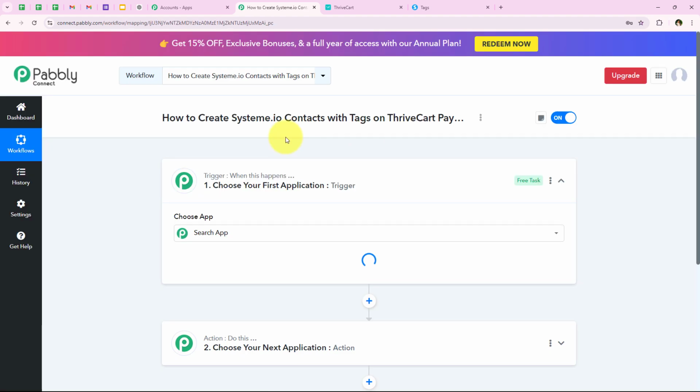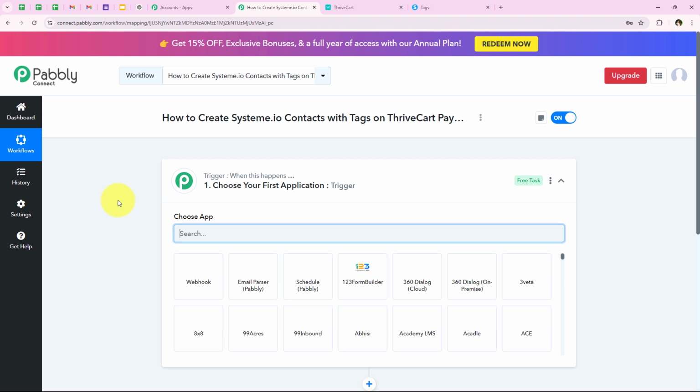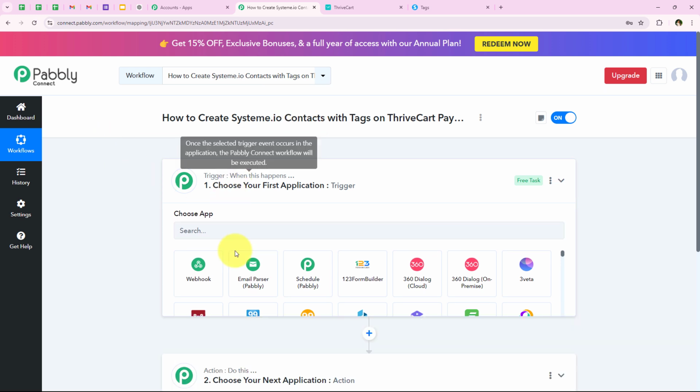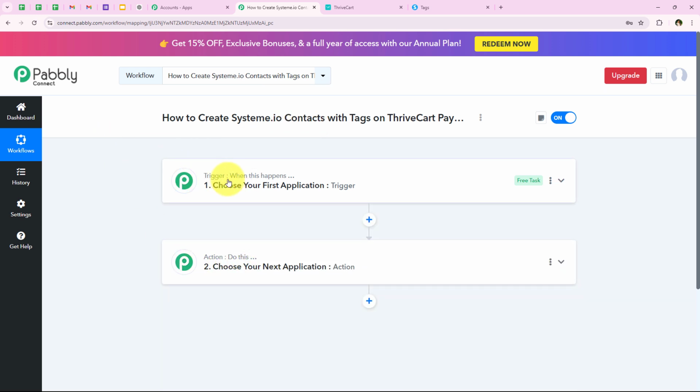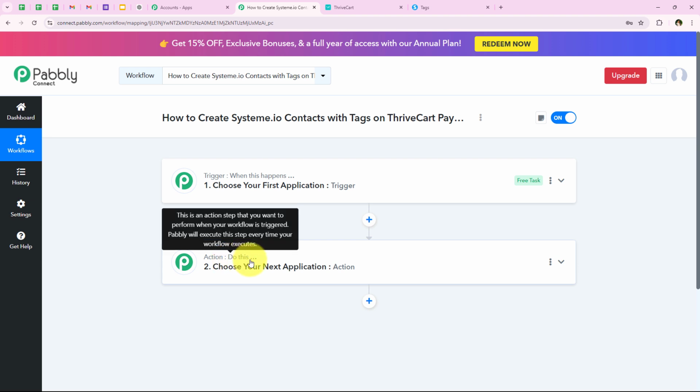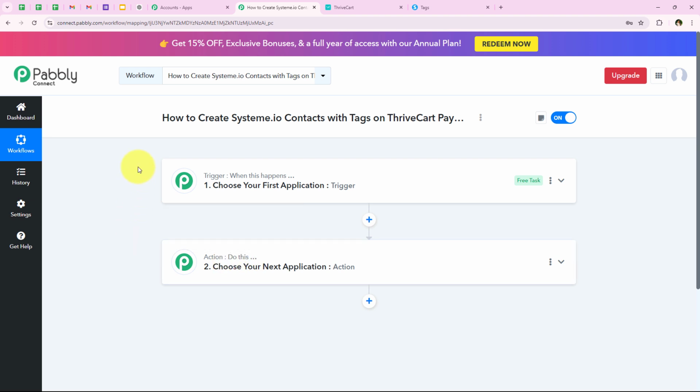And as soon as we click on create, it opens the most important window of our automation, which is our workflow window. So this is the most important window because we have trigger and action in this. Trigger means when this happens and action means do this. So by this you can understand that the trigger is the commander for the workflow and the actions are the followers of the same command. So as you know that we can have only a single commander but multiple followers. So over here we can have only a single trigger but multiple actions following the commands of our trigger.